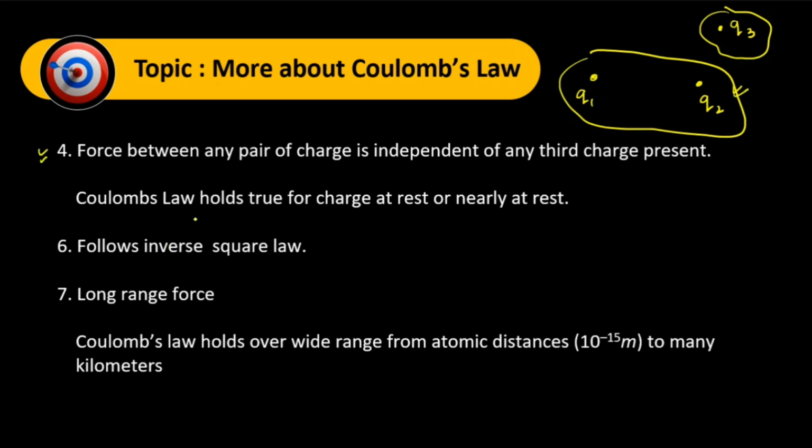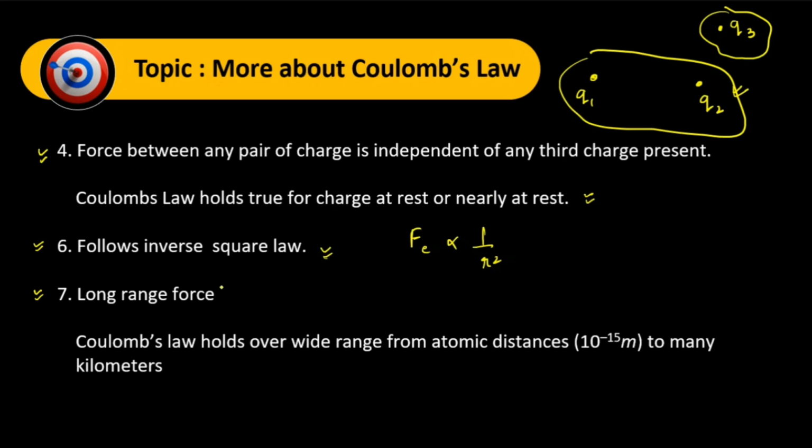Coulomb's law holds true for charges at rest or nearly at rest. Just remember this point as well: if the charge is in motion, Coulomb's law will not be 100% accurate. For this, the charge needs to be at rest or nearly at rest. It follows the inverse square law. Inverse square law means that this electrostatic force is inversely proportional to the square of the distance between them. Any relation you study in physics which is inversely proportional to the square of distance is called an inverse square law.